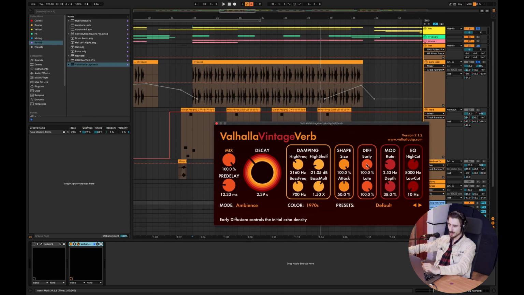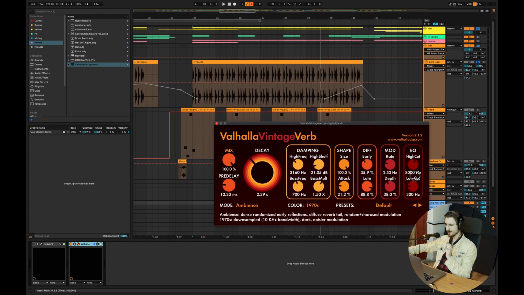The diffusion, since it's a hall reverb, like ambience, I reduce the early diffusion and the late diffusion just a tiny bit. The attack time, let me check. Yeah, let's do something like that. The low cut, though, is really important.